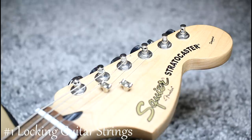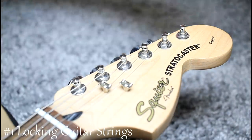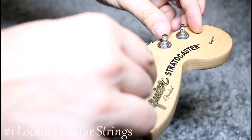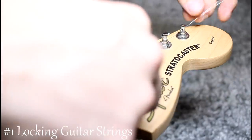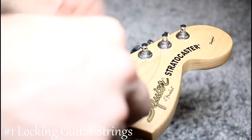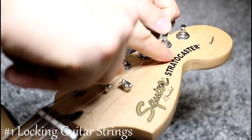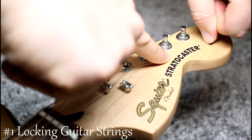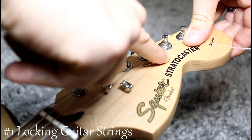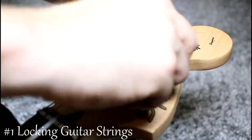This is a relatively simple way to increase your tuning stability. You want to line up the holes in your tuning machines along the length of your neck, and then you put your string through just like that. When it comes through, you want to leave a little bit of slack. Then you're going to kink the string and tuck it up underneath. You can keep a little bit of tension on that right hand. So once it's kinked and turned around, all you do is wrap it over the length of your string. You can kind of bend it down like that, and then you're ready to go — just wind your string up.